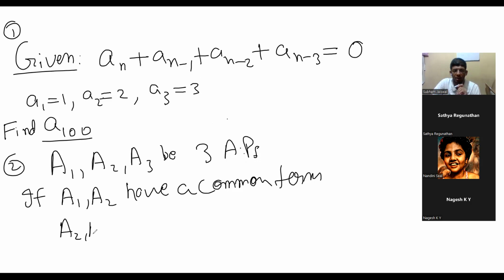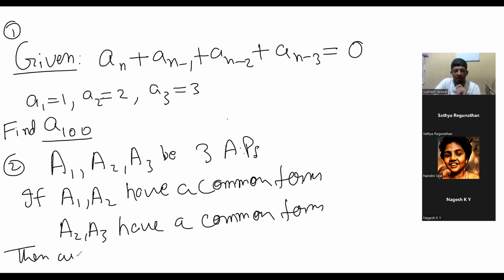A2 and A3 have a common term, and hence they have infinitely many common terms. All this we have proved. Then will they have, and I'm just asking. I always ask the question. I don't say anything usually. I'm not very precise. You try examples and see whatever you can do. Then will A1 and A3 have a common term?